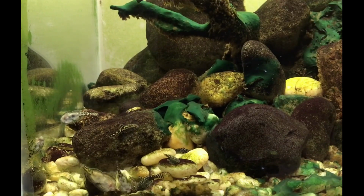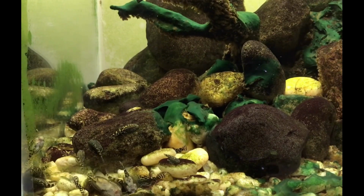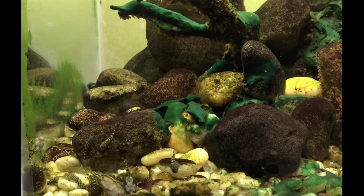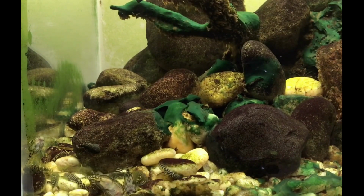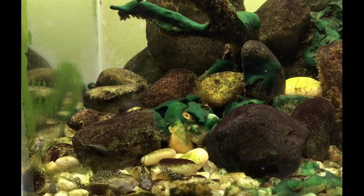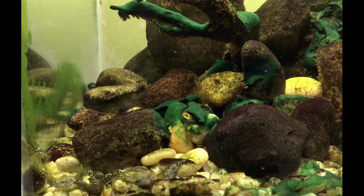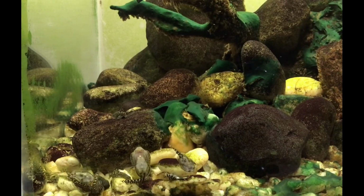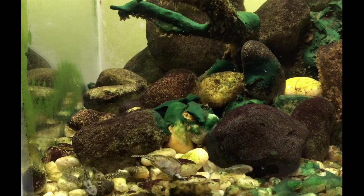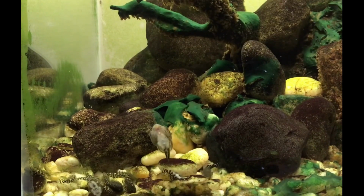Again, it also really helps to have both males and females in your tank. There are a couple of different ways to sex these guys, but for me the easiest way is to just look at the shape of the fins. The male's fins in this particular species will be a lot boxier, and the female's fins will be a lot more rounded. So it's very easy to tell at a glance how many of each sex you have.